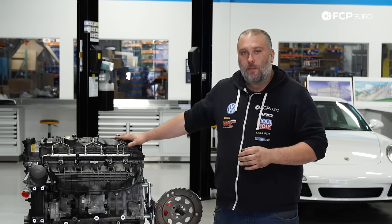We already know that the engine has seized, so potentially that is going to be from a rod bearing having spun. I'm gonna go ahead and take a guess it's towards the rear of the engine. We're gonna talk about why that could happen on one of these engines. We've talked a lot of really good stuff about the N55 and how it was a really good replacement for the N54 in terms of reliability, but that doesn't mean that this engine is completely bulletproof. There are certain circumstances which could cause it to spin a rod bearing, and we will talk about that when we get to that point.